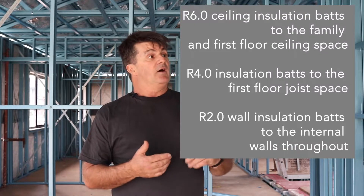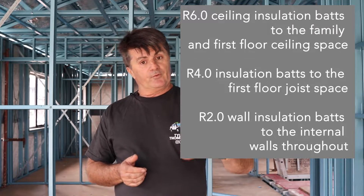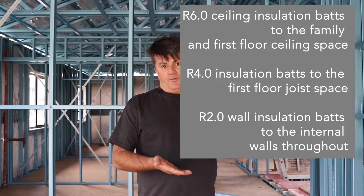We've also had to put in so much insulation. The roof has the thickest insulation batts that you can get. All the walls are insulated. Between the top and bottom level the floor is insulated — the whole place is insulated. And it's clad in Hebel. Underneath the Hebel is a wall wrap, which you can see has been put on, and the Hebel has a bigger R rating than normal bricks.